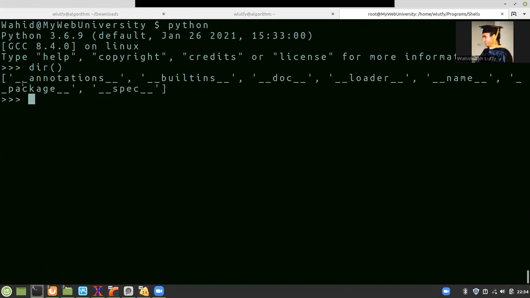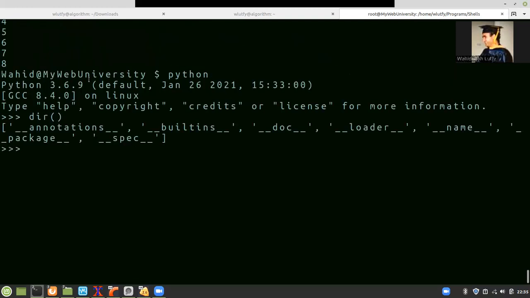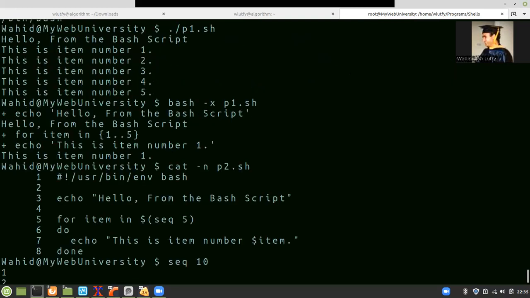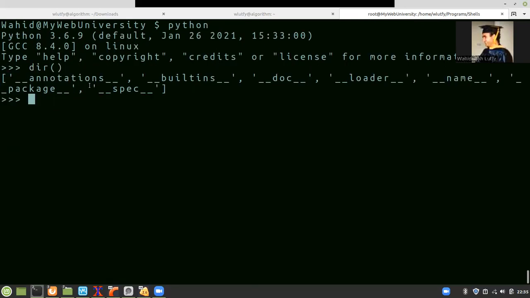So at this time, if I just type in dir here, these are the double underscore methods, the dunder methods, and also whatever built-in variables and functions and everything that's available for me, it will list it. And there are also the docs there. So I'm going to import one module called os. By doing import os here, I just imported the os module.